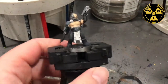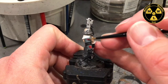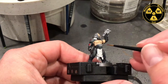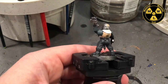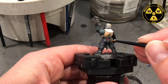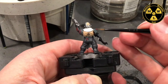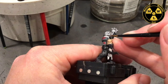Now we're going to use some Army Painter Dragon Red, and we're going to do the plates here. I also have three of his little Corpse Grinder charms here. One here. There's one on his back. The forearm guards and the shoulder plates. Also important is I paint their grills red.